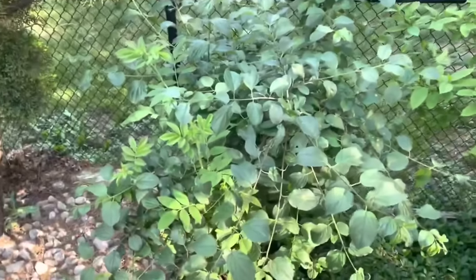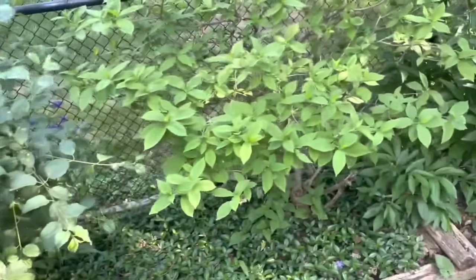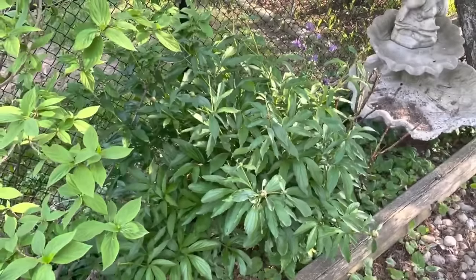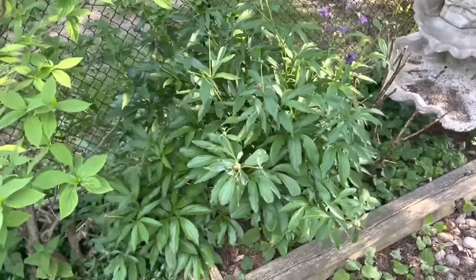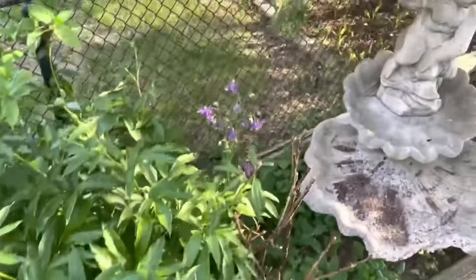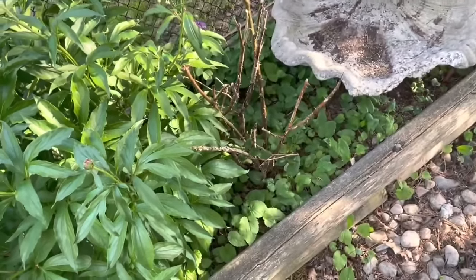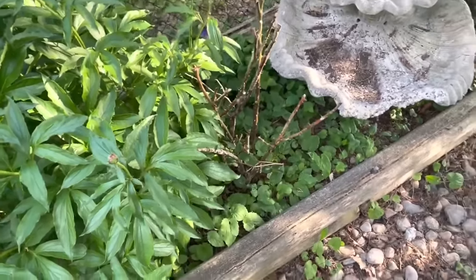Here I have a rose bush. Beautiful hydrangea, and I love peonies. I can't wait to cut these. I'm not even sure what that little purple thing is. And here I have a rose. I don't think it's even alive anymore. Whatever.